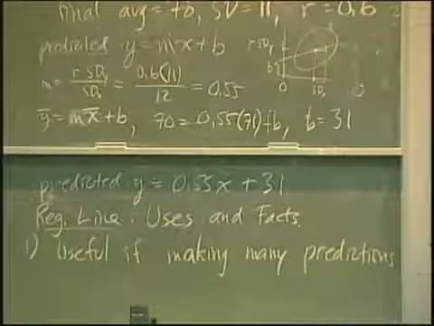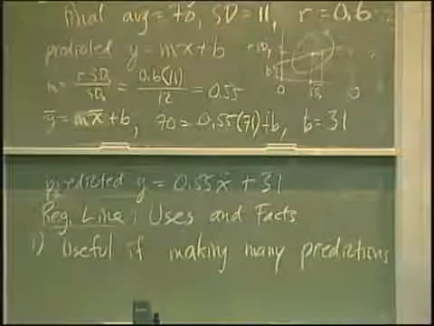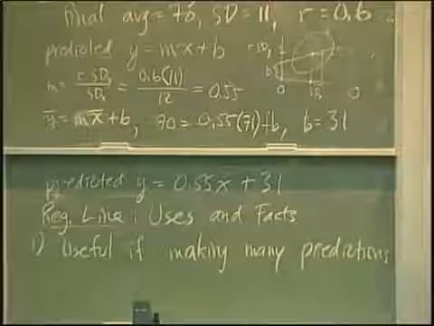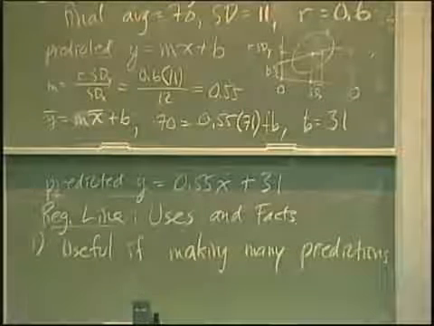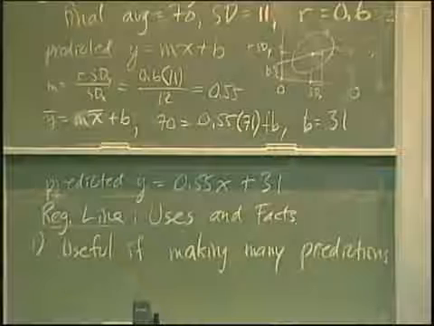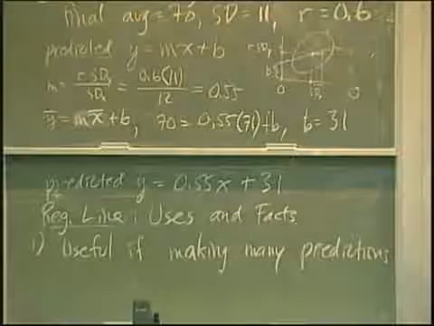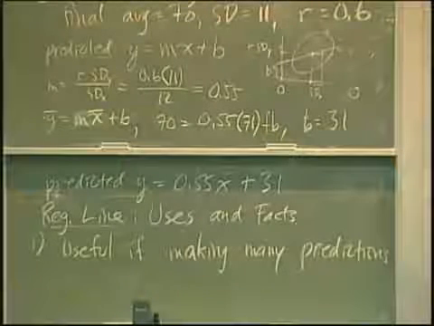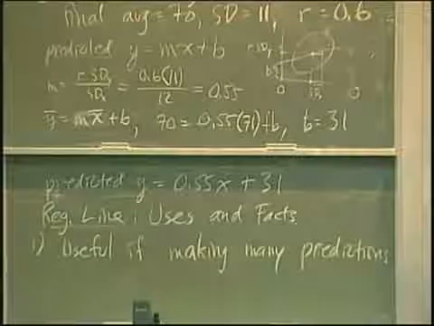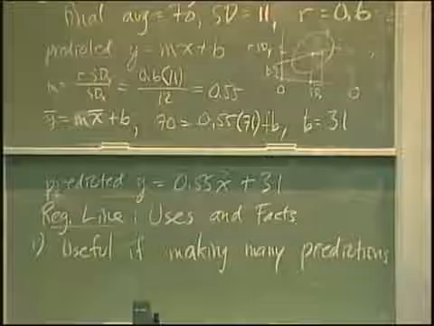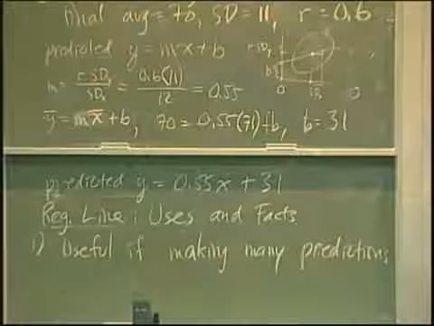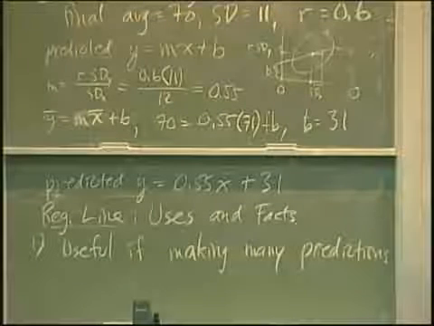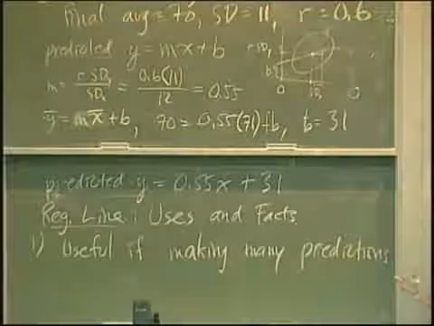And I wanted to talk a little bit about how to interpret this. Now, the regression line, in some sense, is an extension of the ideas of descriptive statistics. It's a line that attempts to find the graph of averages. So you're trying to find the average y value corresponding to each x value. And that's, like I say, sort of an extension of summary statistics. In addition to that, the regression line is often used to try to establish or get an idea of the effect of x on y.